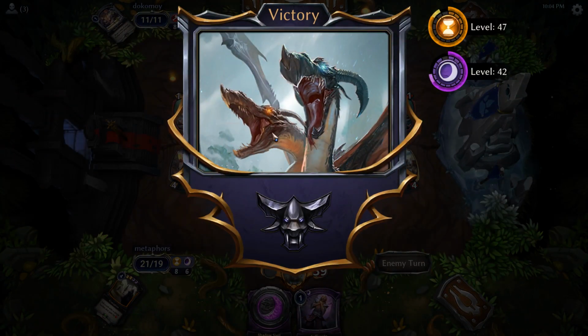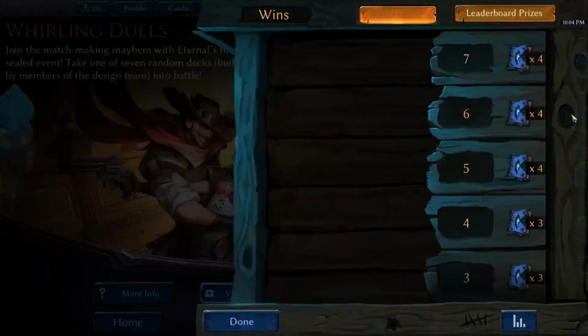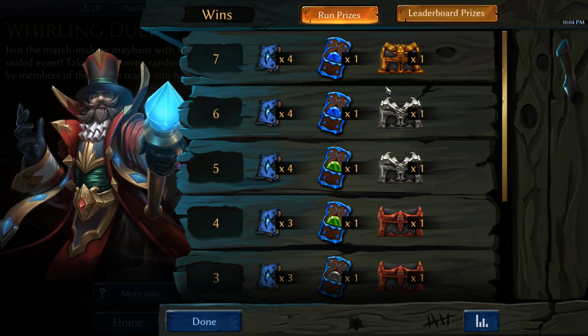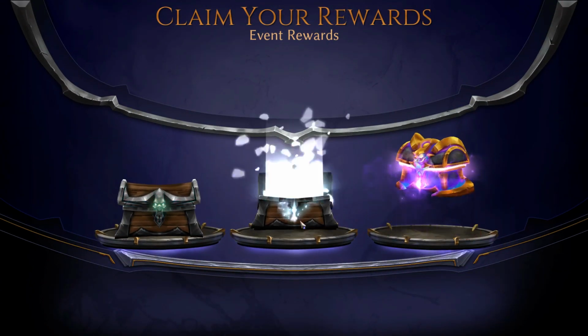Third run and we got to 7 wins, but as you saw from the second video, the difference between 6 wins and 7 wins isn't that big. It's silver chest versus a gold chest. And that brought our rank to 1,000 from 4,400 it was? Anyways, let's collect our rewards and wrap this long video up.